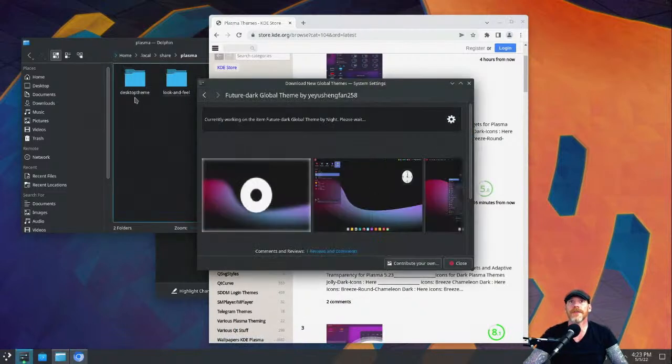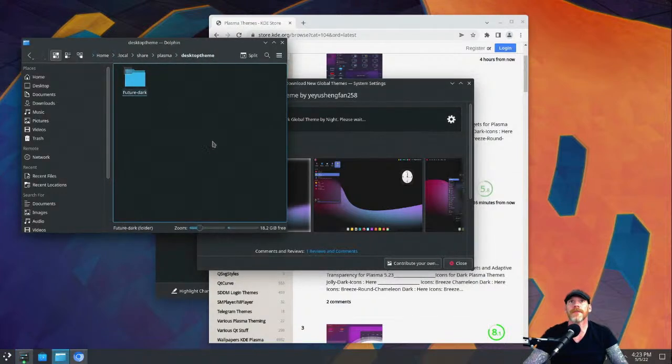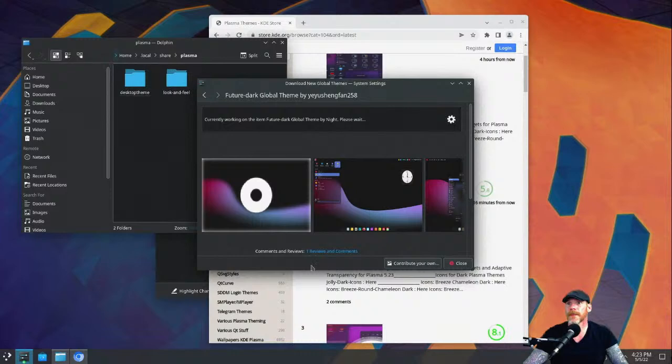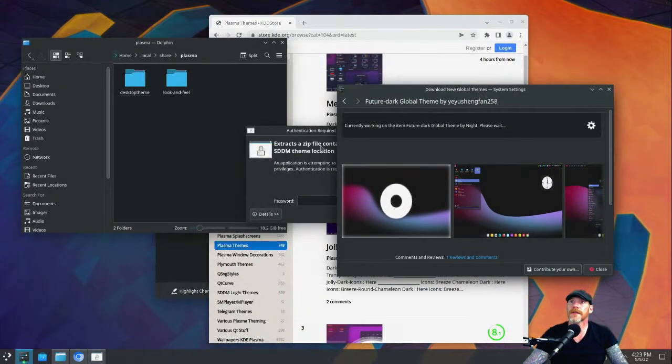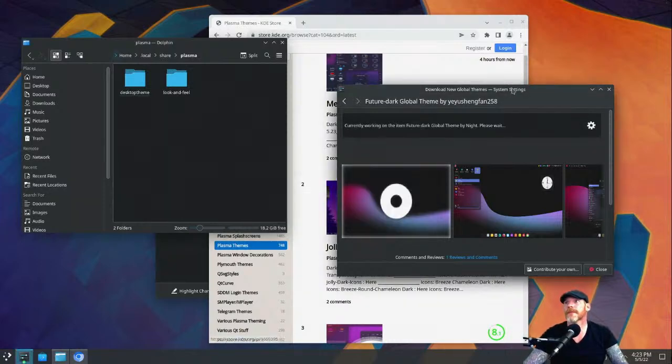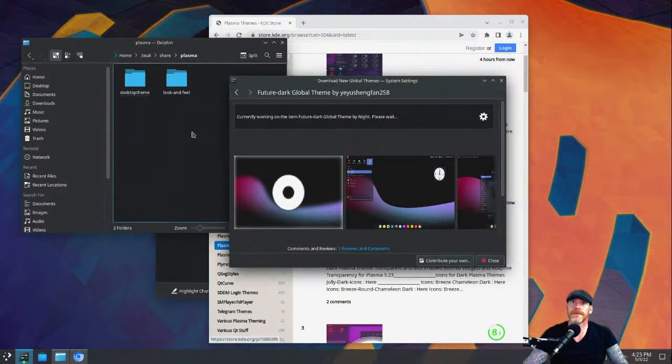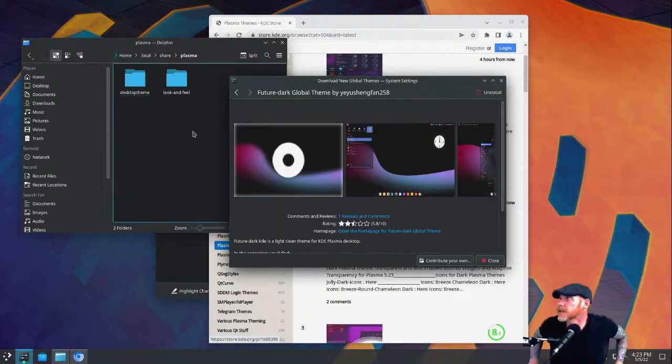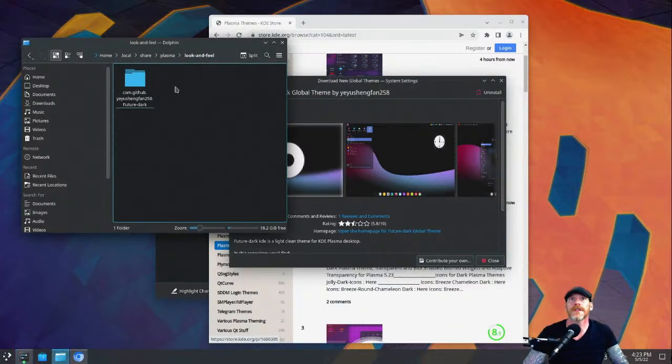There's like a look and feel thing, and then there's a desktop theme. What did it say? Oh, it does SDDM, okay. So that's interesting. You can't do it just by doing the file now, because there's a look and feel.